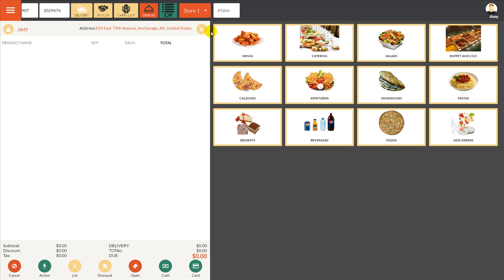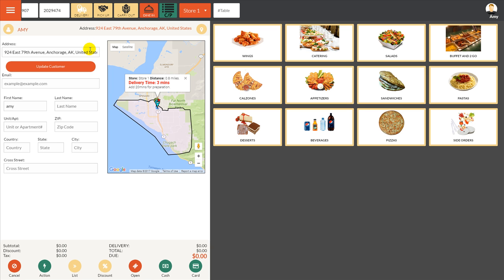When an order is placed for delivery, we must add the address in the address bar. If the customer had previously ordered with us, his or her last order will appear. If we need to change that, we can do so just by inserting it in the address box.